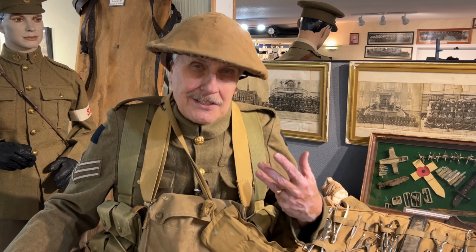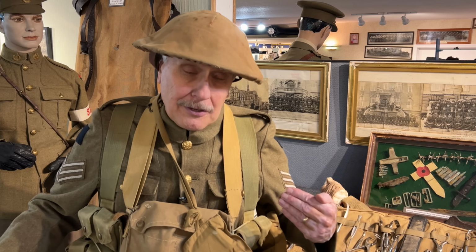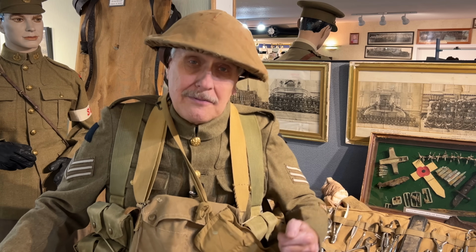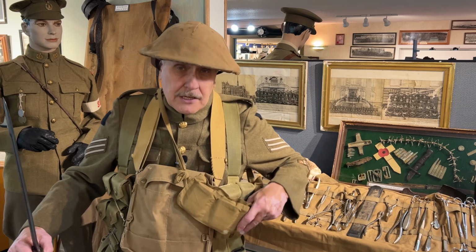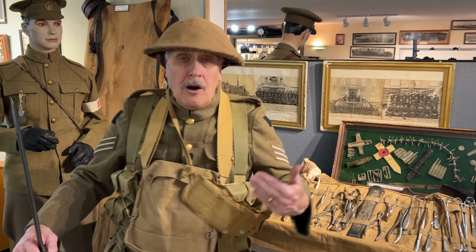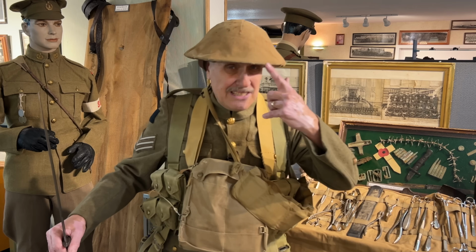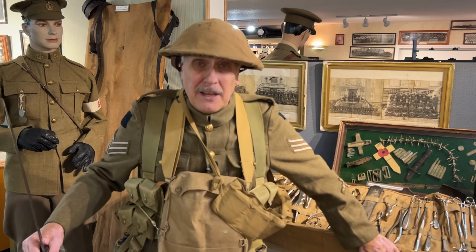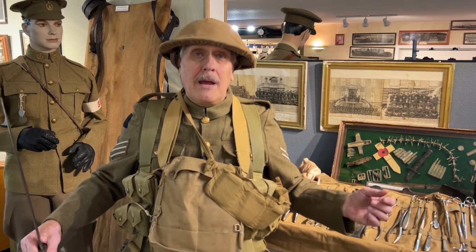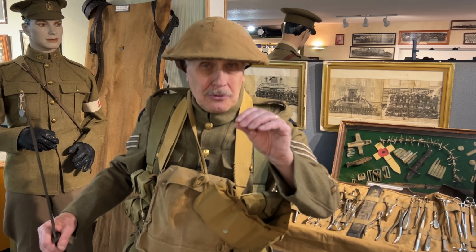Now, the reason I've dressed like this is because the patients that the medical officer would have had in the regimental aid post just behind the front line weren't coming in as if they're in their pajamas, had a shower this morning. These guys have been fighting. Look at the kit I'm wearing. Respirator, extra ammunition, all of my equipment on my back. Small pack, rifle, bayonet, water flask, steel helmet. If I'm blown up in the air and then I land, I don't land comfortably. Chest stove in. Maybe I've ruptured something behind, kidneys, that kind of thing. That's before you actually get to the wound.